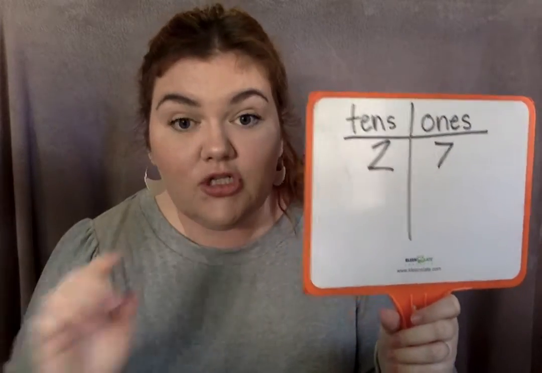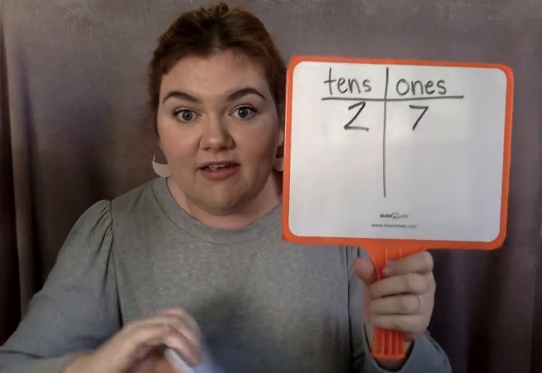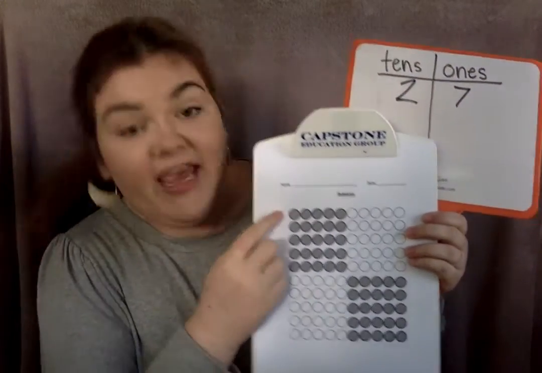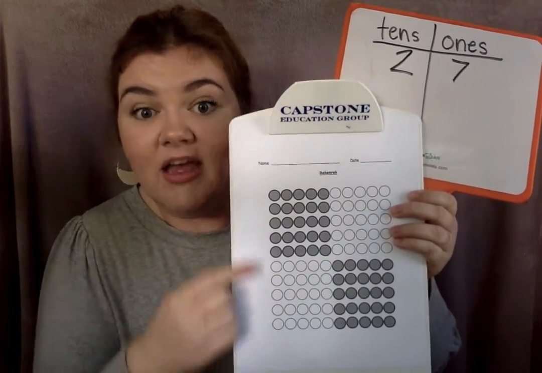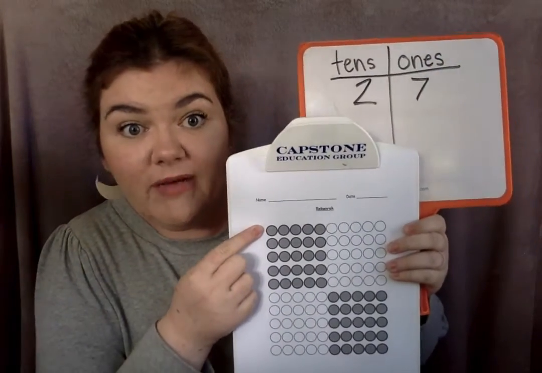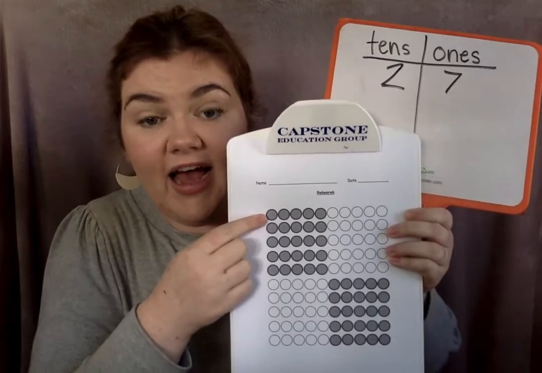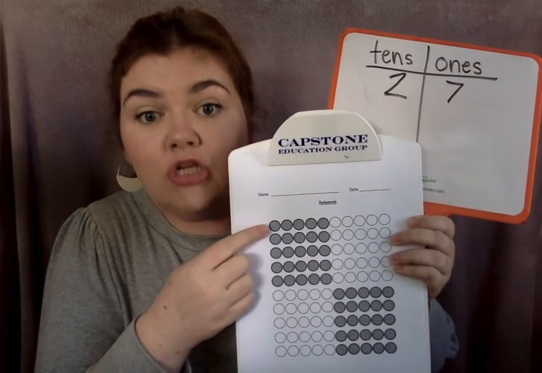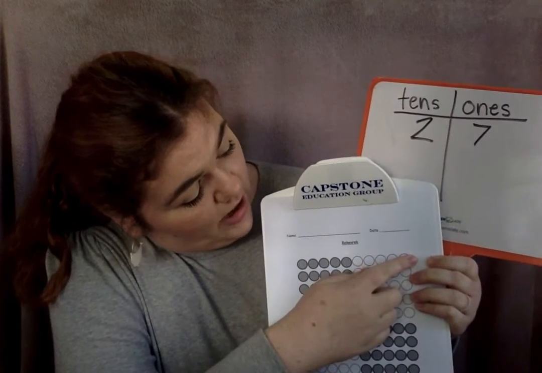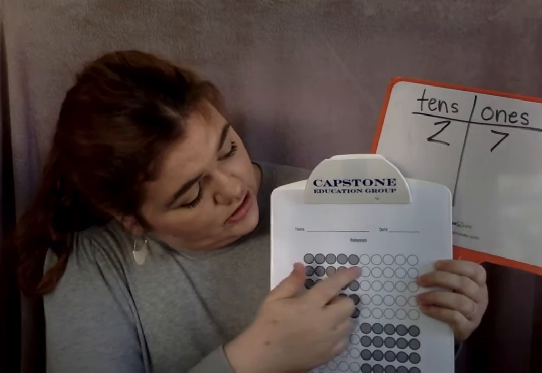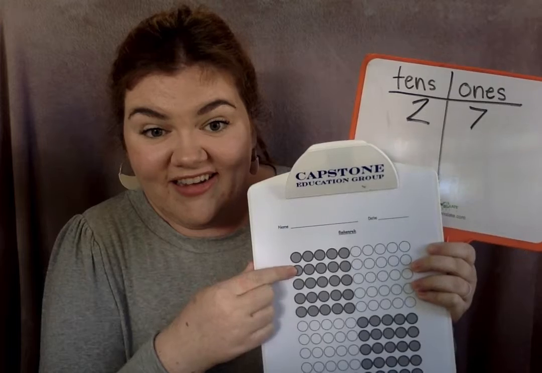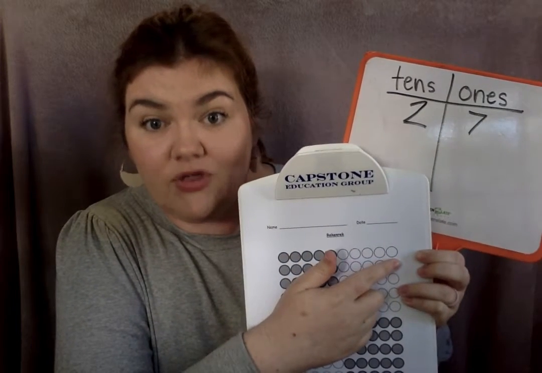Okay, so 27. How many tens are in 27? What do we see? 2, right? So we know that when we counted all the way down, we had 10 tens. So I'm going to count. How many tens did we say? Oh, yep, right up there. 2 tens. So I have 1 ten, 2 tens. So I've gone through 1 ten, and I've gone through 2 tens. So that means here I have 20. So if I were to go all the way through there, I would have 20.